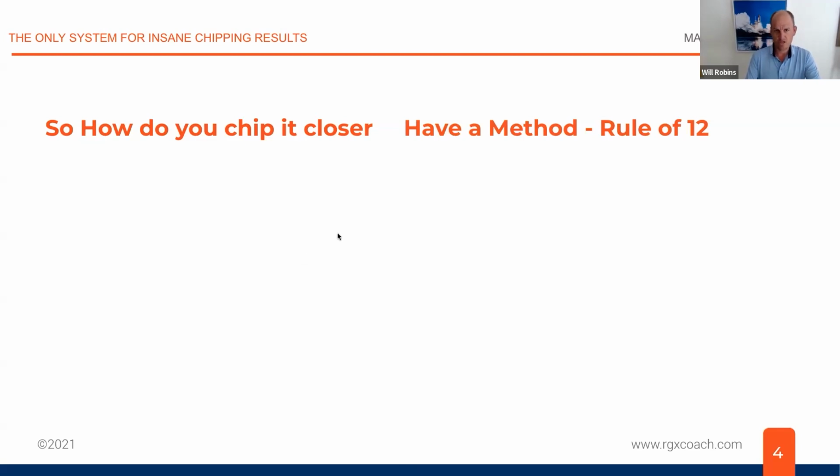I'm going to make sure we ask lots of questions. So the rule of 12 is based off this idea of, I would say, simple physics of how the ball will react depending on the loft that you put on it landing on the green. And so the concept here is to actually give our players, instead of "I'm going to feel my 9-iron or feel my sand wedge," something that's going to be just like you have a club in your hand on the golf course.